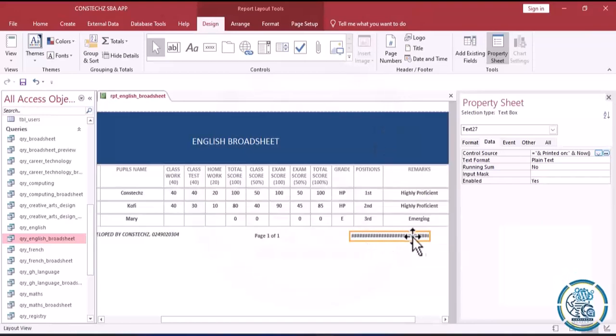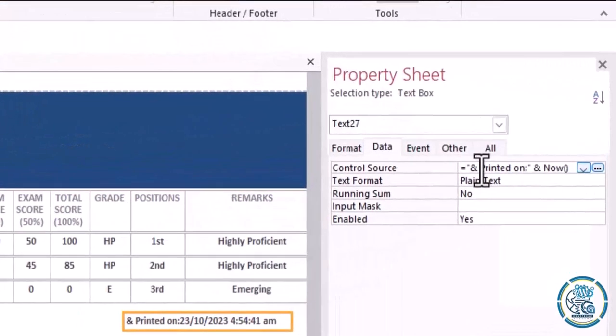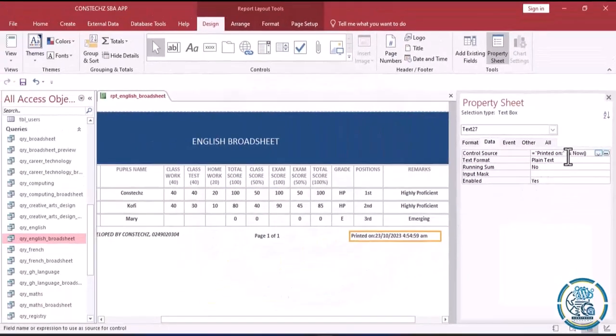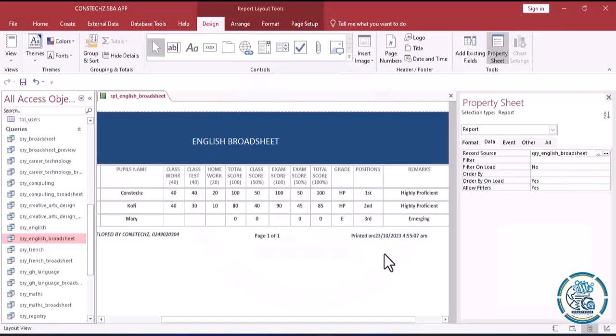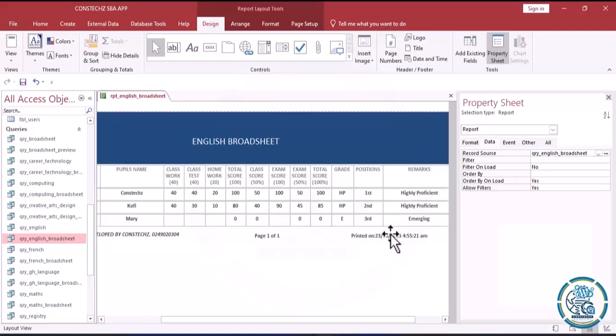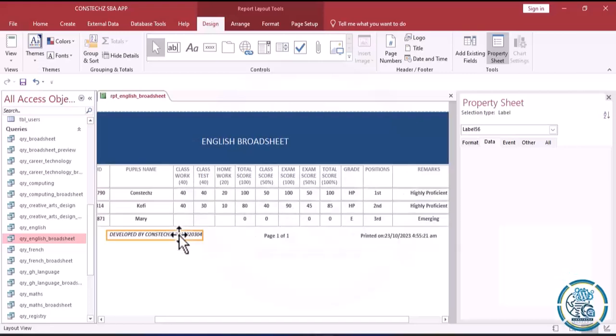Let's increase the size so that it will show everything. So let's go here and remove the end. The end is showing over there. It's supposed not to be here. Now it is showing perfectly. Let's space out the space. As you can see, it is showing perfectly well. Let me space this out and see. Okay, not bad. So it was printed on this date by, so let's bring this one a little bit.